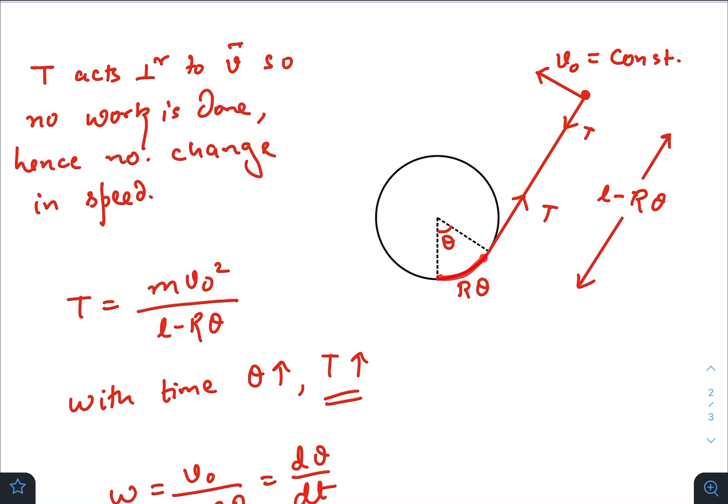The cylinder is fixed. So this length is Rθ, the length of the string that is rotating, that is not connected with the cylinder right now, would be l minus Rθ. Now there is no friction, there is no effect of gravity. This whole thing is the top view of the motion on a horizontal plane.